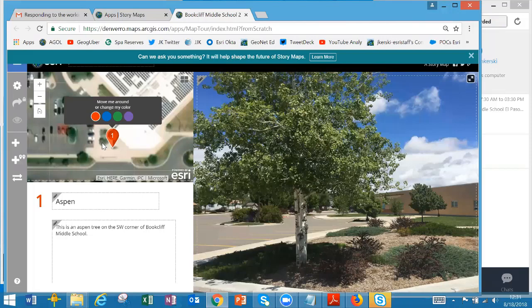Now, your results may vary. If you're collecting data in some canyon in West Texas, surrounded by a bunch of steep cliffs, or if you're in downtown El Paso with a bunch of high buildings, or if you're right next to the school building, or if you're inside the school taking a picture outside the window, right? Your position is going to be compromised. It's going to be blocked by all those solid objects.